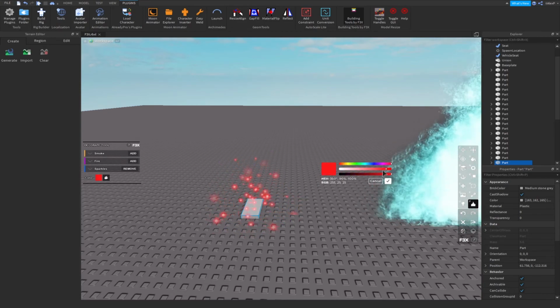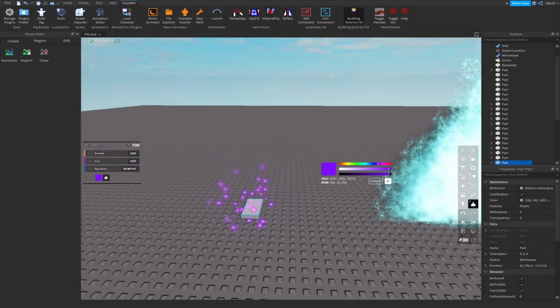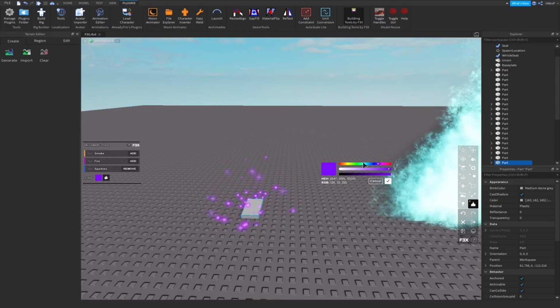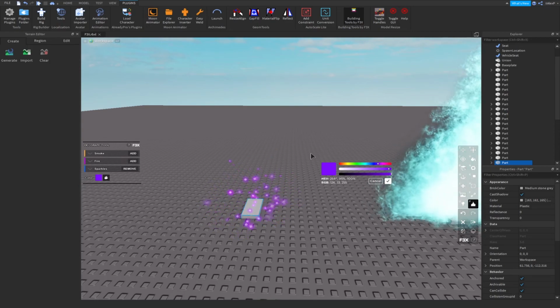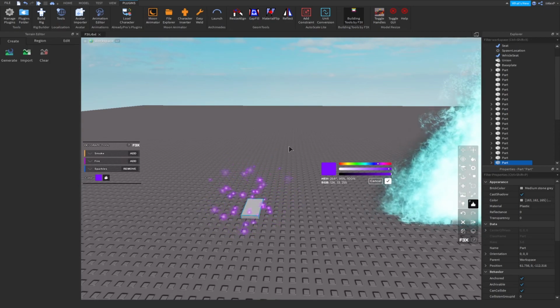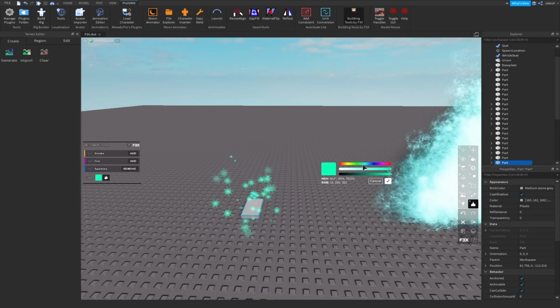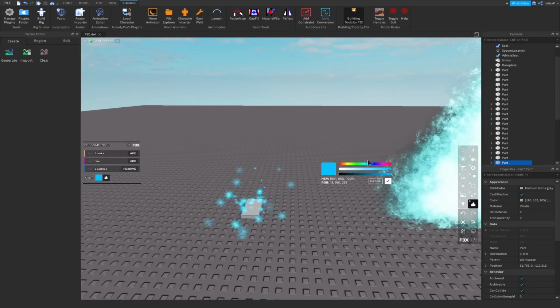Those effects that you add in the F3X look really cool. It seems pretty nostalgic in my opinion because I used these F3X tools like 4 years ago. But you know, I'm a returning builder. I forgot how to build, so I decided just to learn a lot more about it. So yeah, but you can change however color you want with the sparkles.